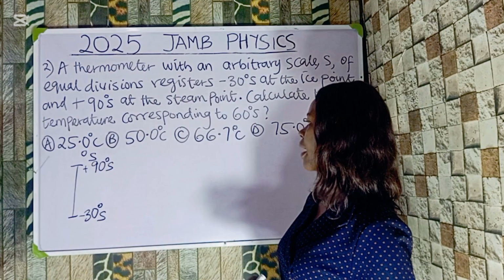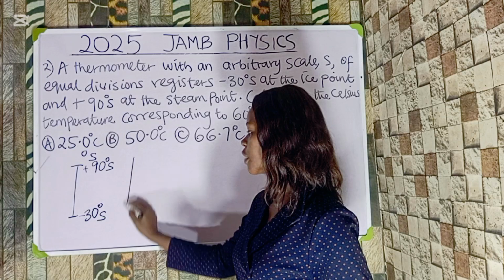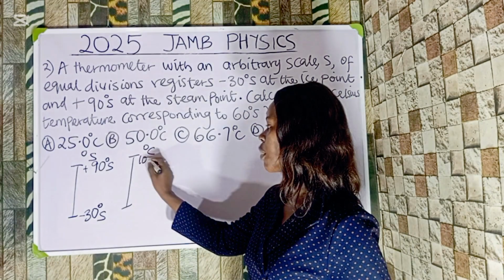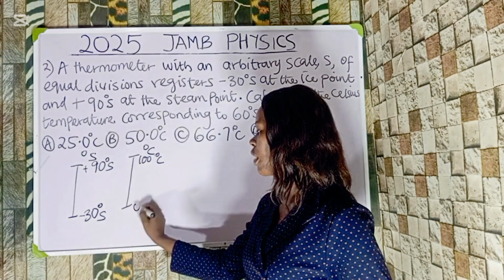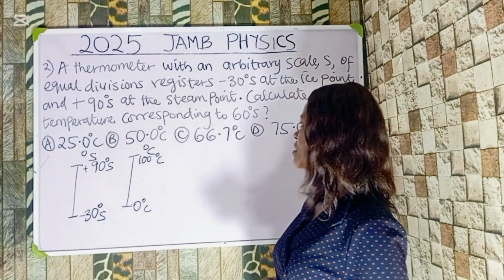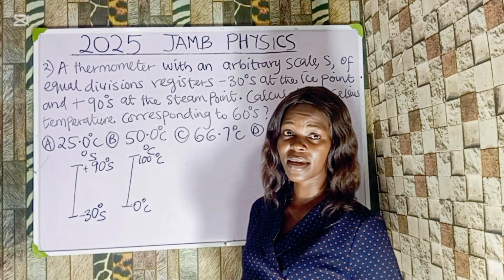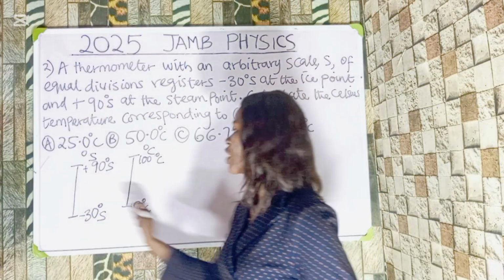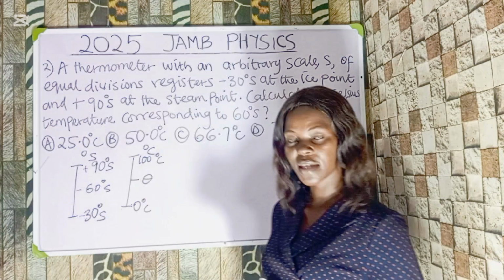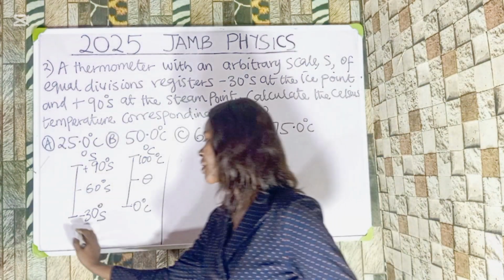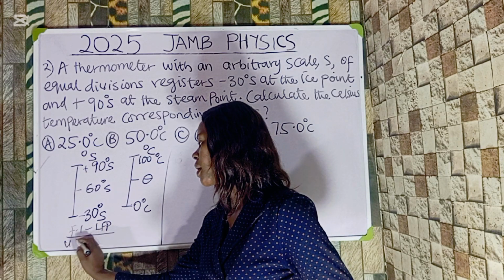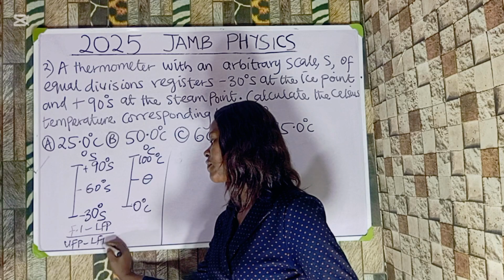Plus. Okay, now we are looking at the Celsius temperature. I'm going to draw the Celsius scale, that is degrees Celsius. We should know that the degree Celsius, the upper fixed point is what? 100 and the lower fixed point is what? 0. Now this temperature we're looking for corresponds to what? 60 degree X. So that means they give us the fundamental interval of this particular thermometer. So here is 60 degrees X. You are looking for the equivalent in degree Celsius. You are going to use the formula which states that what? Fundamental interval minus lower fixed point divided by upper fixed point minus lower fixed point.